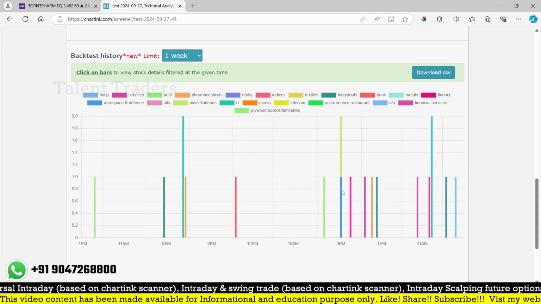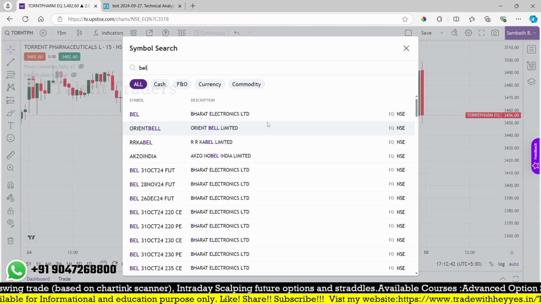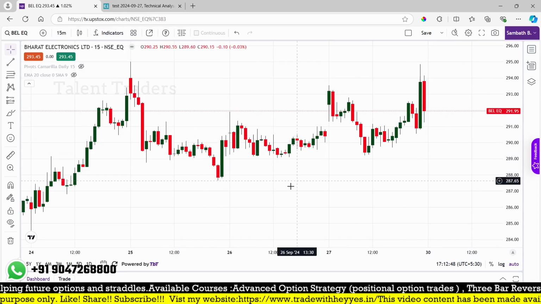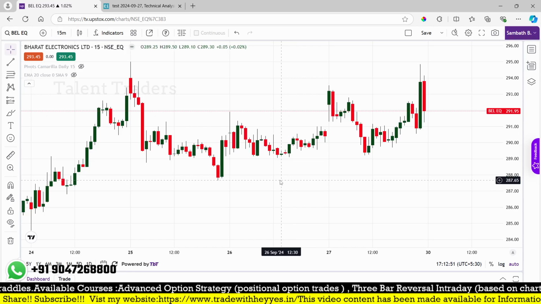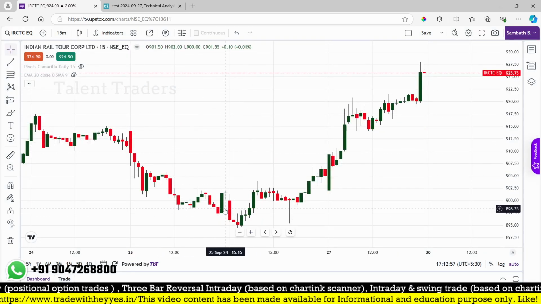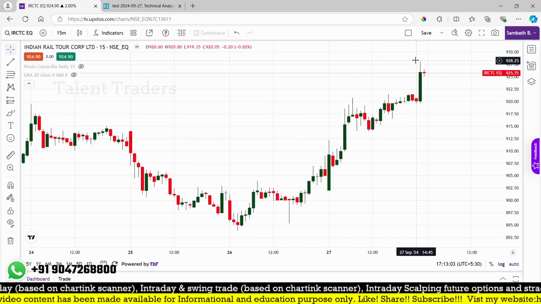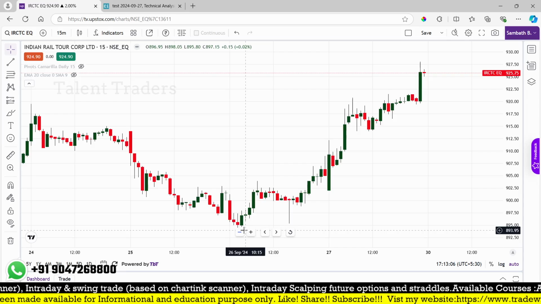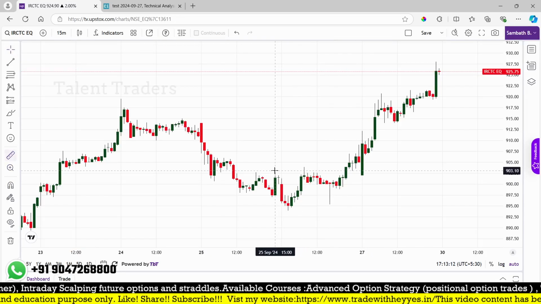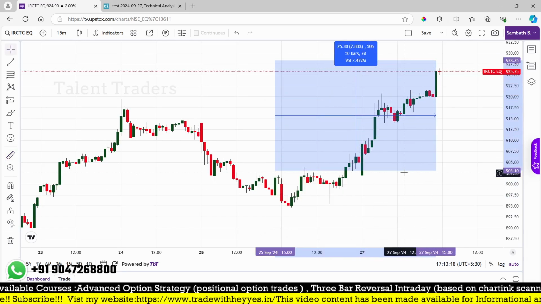We can also add one more condition here. So IRCTC, BEL on 25.9. BEL on 25.9 may be a point at 3 p.m., after the high, and still it is in the trend. One more stock is IRCTC. On 25.9 at 3 o'clock, the high is not broken, but after the high is broken, that was a good trend reversal. Prior to that, the low made is somewhere around 893, which should be the stop loss. If I keep the stop loss from this trade, it would be around 9 rupees, 1%. From that 9 rupees, it is almost 2.8%. So this is the logic.